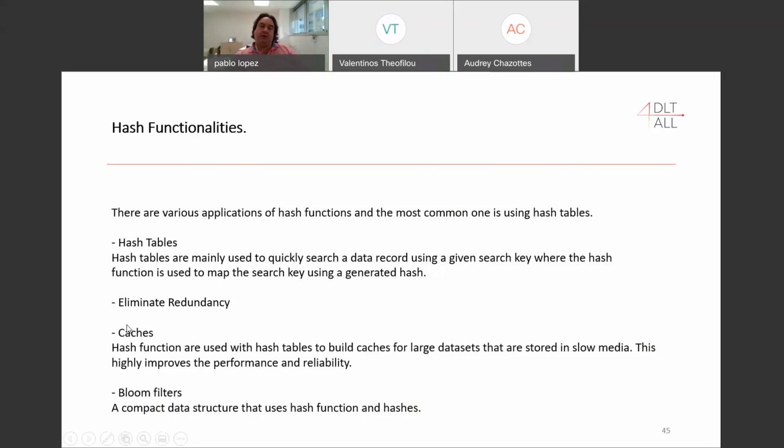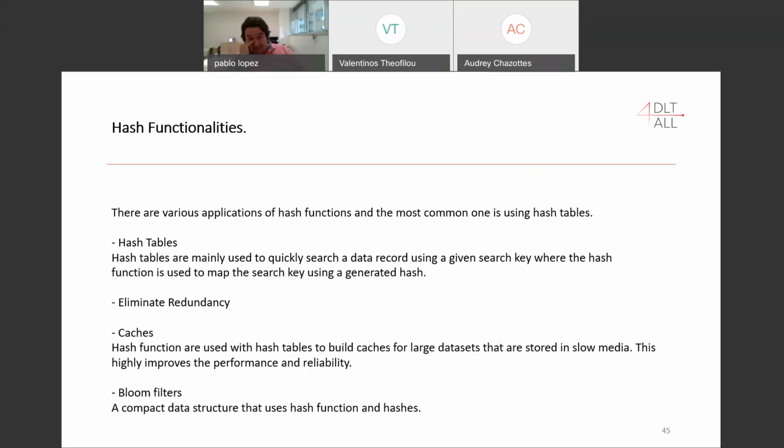It is also used to eliminate redundancy. If we work with a hash that refers to a document, it will be easy to avoid one of the common problems we have with documents, which is duplicated documents or different versions, because we can be working on a different version or on a duplicate document and not know it. But if we work with the hash, we will all know if we are working with the right document.